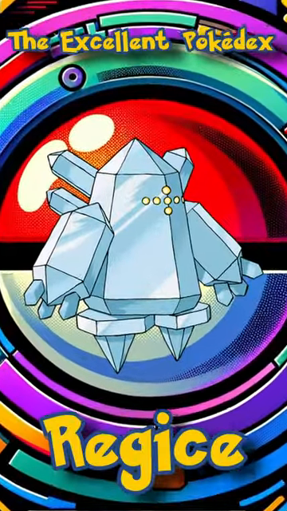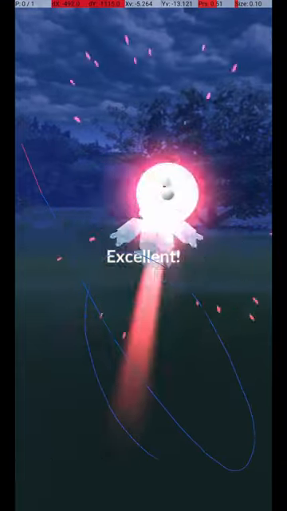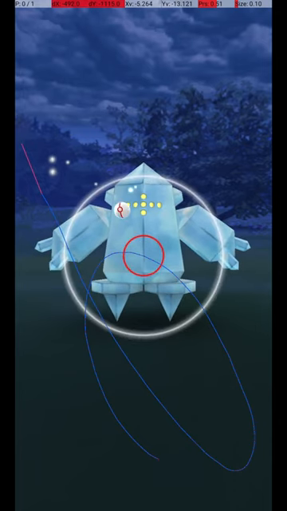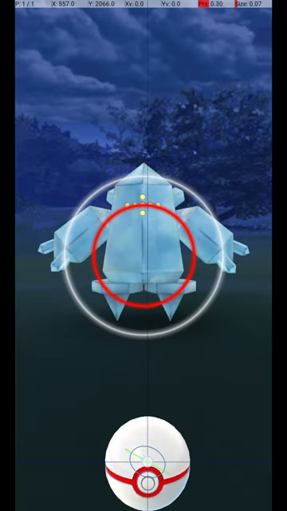In this video, we will analyze the Regice Excellent Throw. Here is the Excellent Throw in slow motion. Regice is caught in raids, and it attacks and dodges frequently. To avoid wasting Pokéballs, use the circle lock technique.